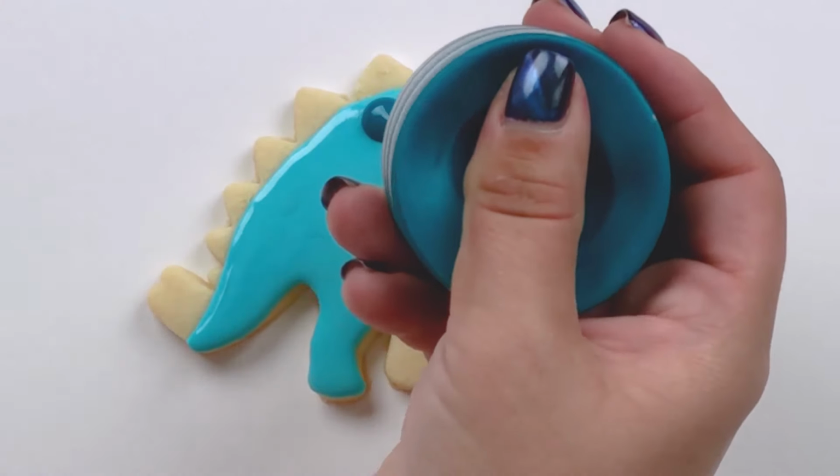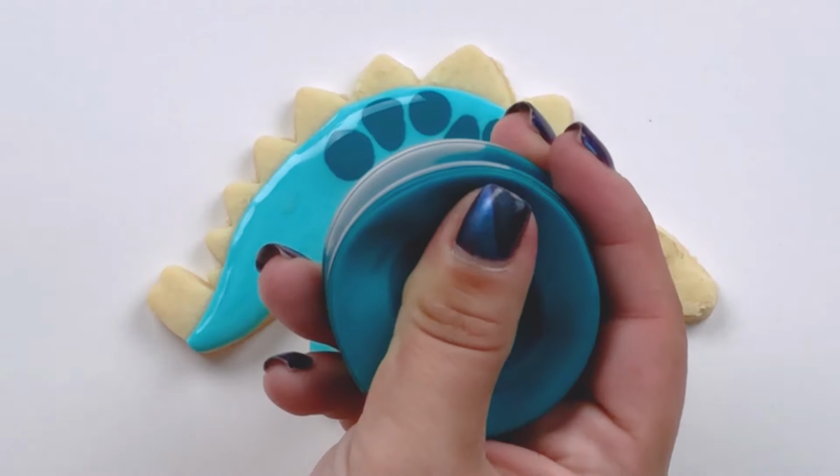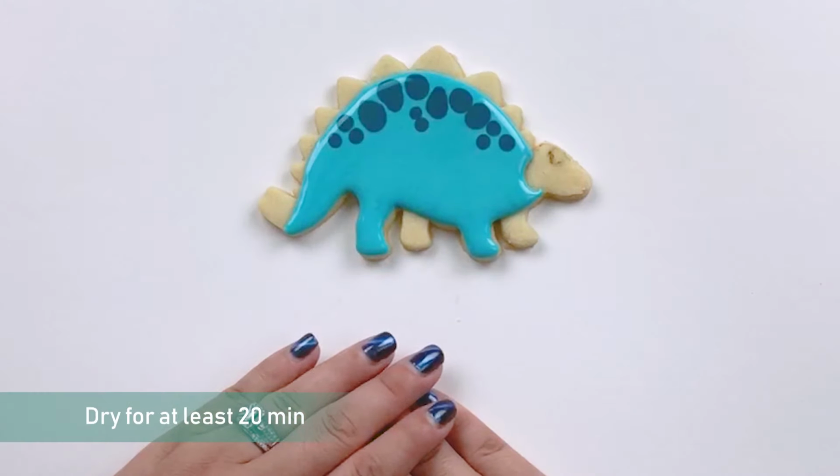Before this first level of flooding dries, I'm going to go in with some dark turquoise flooding consistency icing to drop in some dots on his back. We'll let this flooding dry for 20 minutes to an hour before we flood other elements like the spikes on his back.